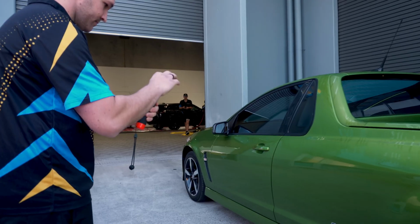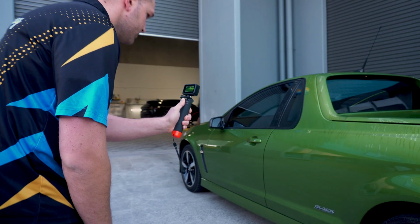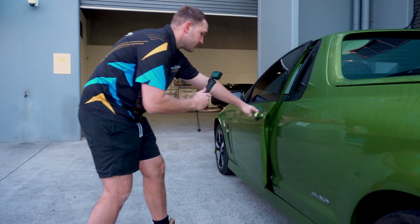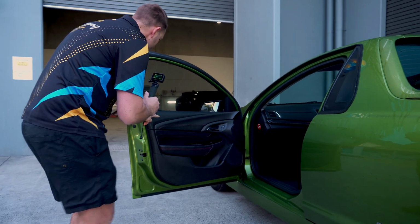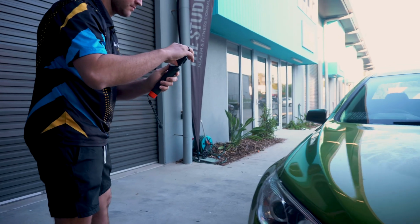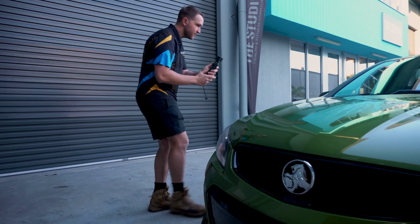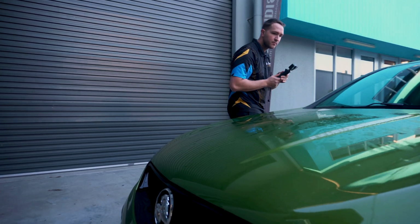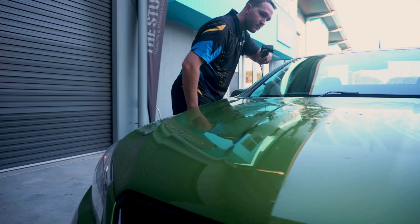First, we inspect your vehicle and film a video with our GoPro prior to starting. This helps locate any wear and tear, marks, scratches that may not have been previously noticed. We understand that after a professional detail, some marks or blemishes actually become more noticeable, and sometimes it's for the very first time that you've noticed it.